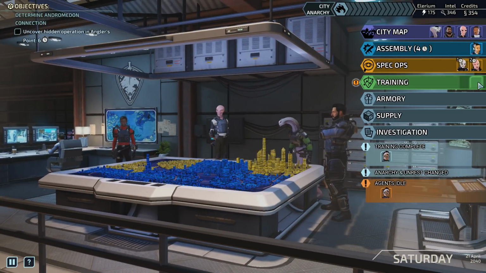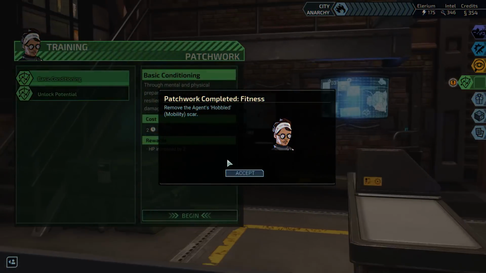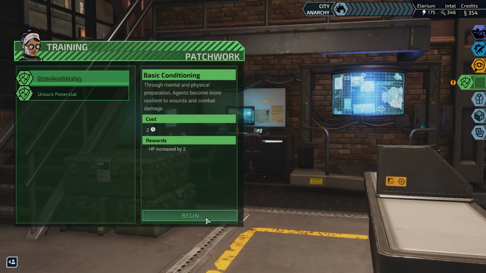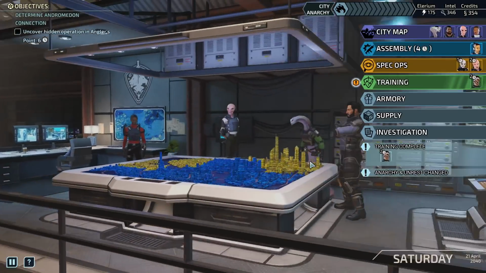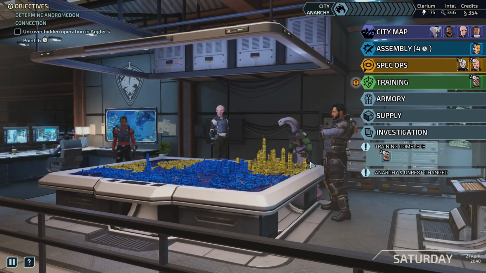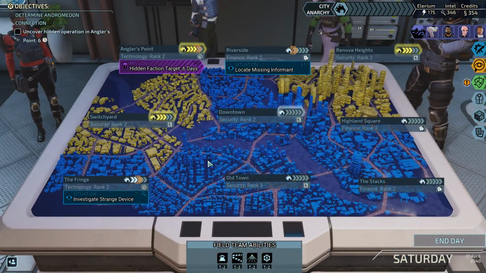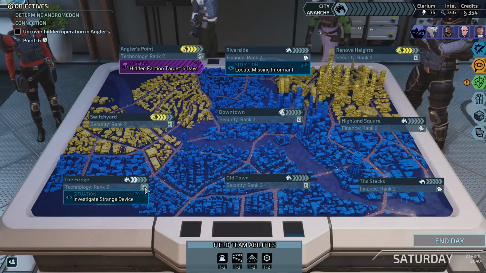What else do we need? You finished your training, so... let's give you basic conditioning. And then, I don't know, we could rotate Cherub into the training maybe when she's done, or we'll see. We'll see, but I'm pretty happy with the team as it is right now. So, we're not going to have any field team abilities available again for a moment.